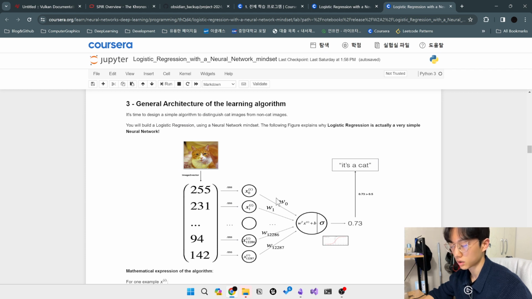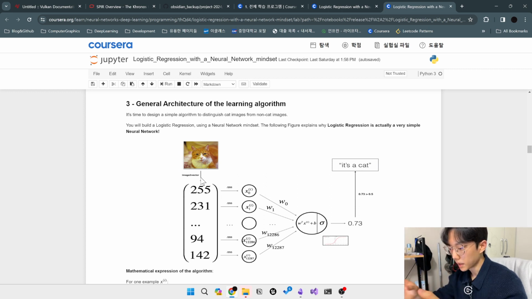This image is quite useful to understand how a simple neural network works. As we already learned in the computation graph, we calculate it from the input feature, which originally has three channels, R, G, and B, and we can vectorize it as a column vector to use as the input feature.